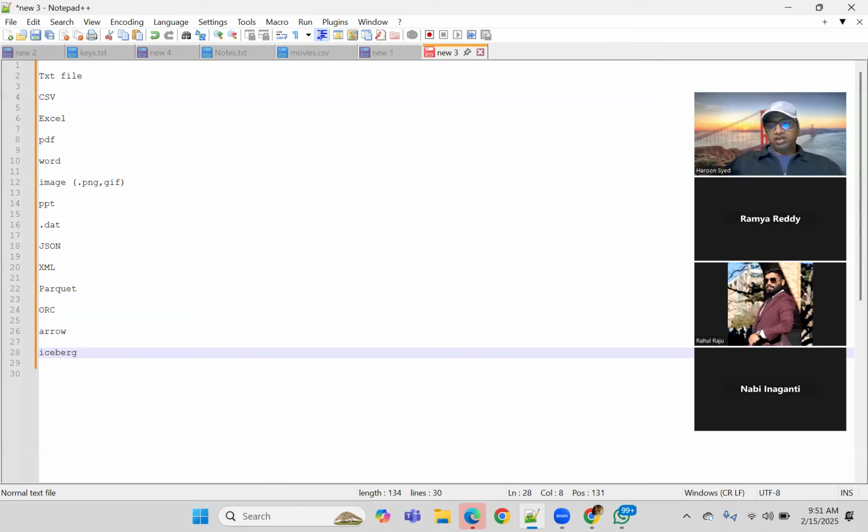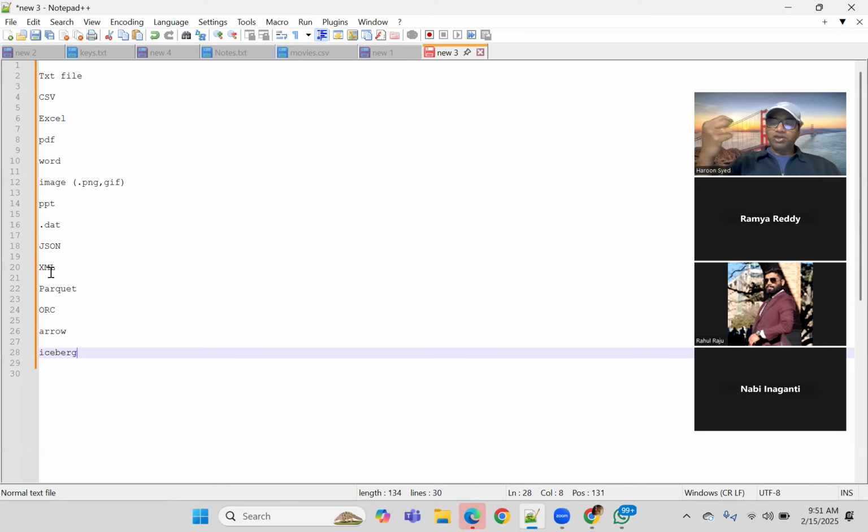Basically, all of them have some kind of data, and then you interpret that data. Some of them are directly human readable: all your text, CSV, Excel, PDF, Word, PPT, JSON, XML are human readable formats, which means you can look at them with your eyes and read the information and data.